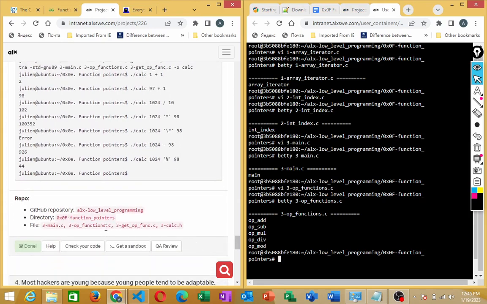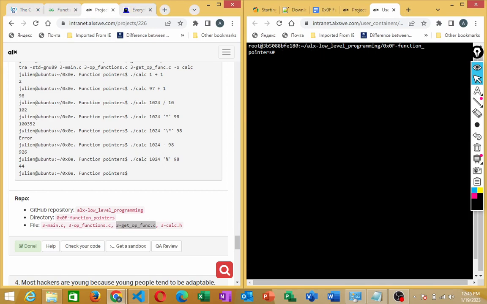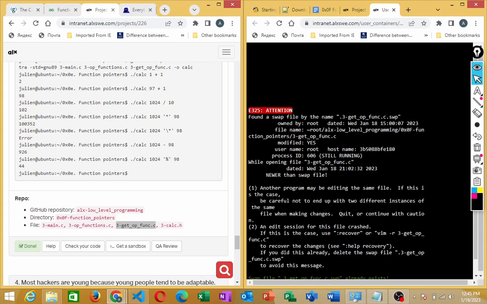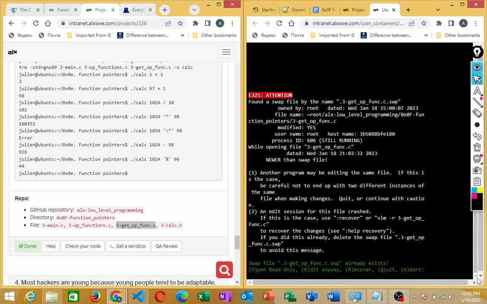So we are done with these two, so you can come here to create this file. All right, you do your Ctrl C, I'll clear here. So you do vi, and you paste in that file name. If I hit enter, it's talking about swap files. All right, meanwhile the document will be in the link in the description of this video. You can always pull it out from there.